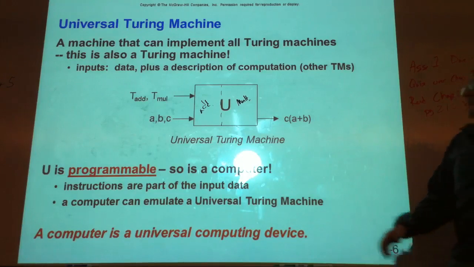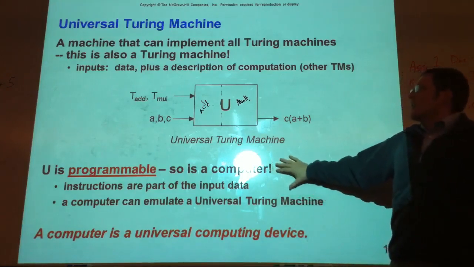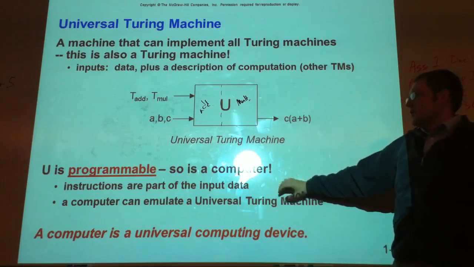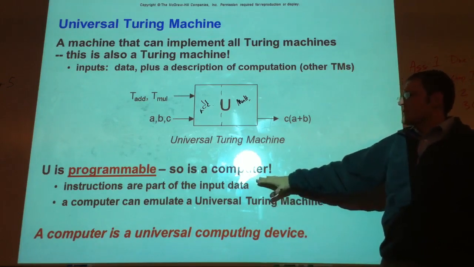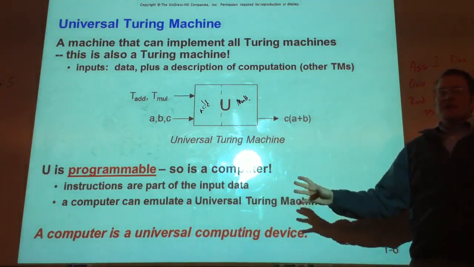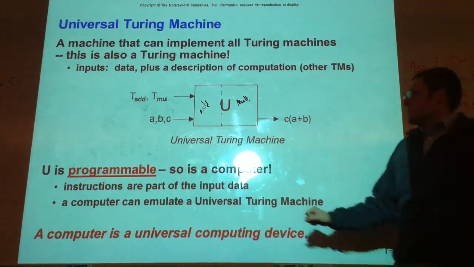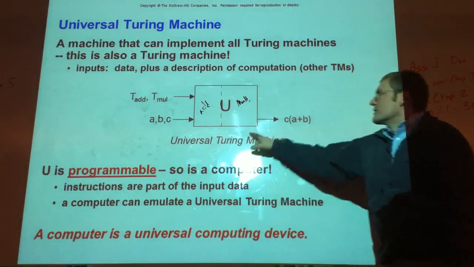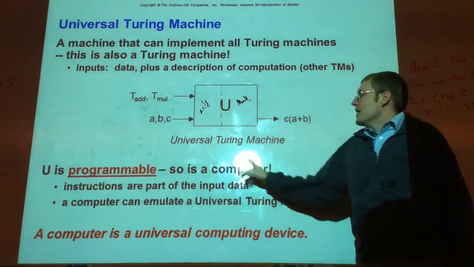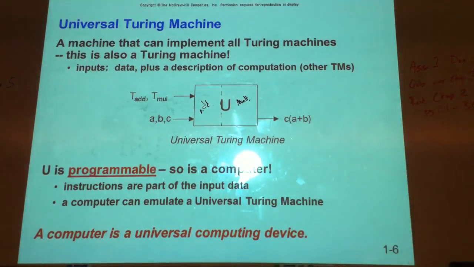And so that's what we basically get into with universal Turing machines, which are basically our modern computers today. So we can actually program multiple different boxes to do things for us. That's what we're doing when we're programming. We're saying add this, multiply that, and the Turing machine will compute this for us.